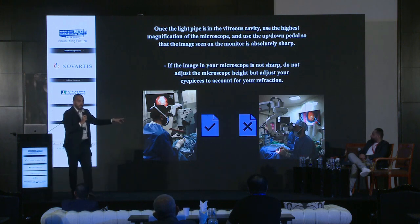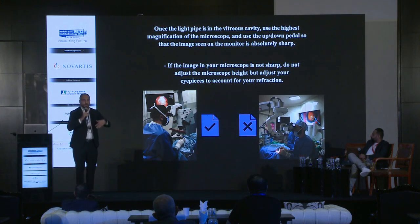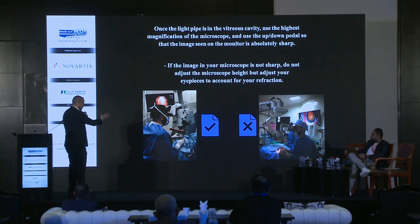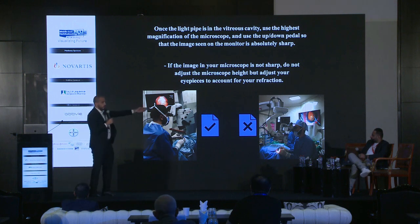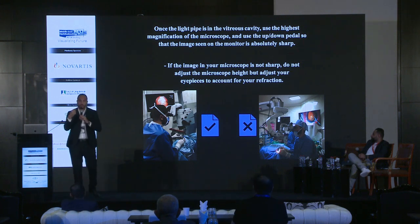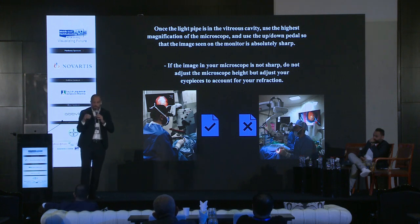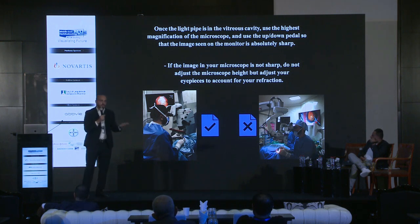The point is important here: when you have a recording system and a camera, even if you buy one for $10,000 or $20,000, and you don't know this step, you will not get a perfect image. If you have a screen in your operating room and you put the screen on the right side behind your face rather than on the left side in front of you, this is wrong and this is right. And why this point? That's why I said you need to be focused on recording. While I record with the camera mounted on the microscope, how can I see what I'm recording? You may think that what you are seeing inside the microscope is typically what is exported by the camera, and this is not right.